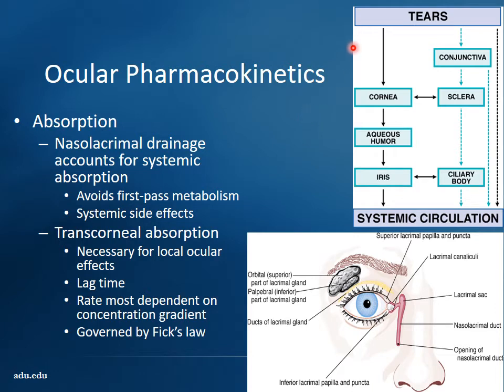So looking at where tears are going to be developed and where they're going to be going, this is a similar pathway that the drugs will take, because they're going to get carried away with the tears. As they wash through the cornea, through the aqueous humor, eventually through the iris, they'll end up going through systemic circulation. You can see the lacrimal duct here where those drugs can go down and eventually empty out into the nose, and again, absorption can happen pretty significantly.